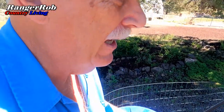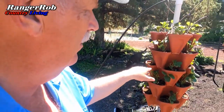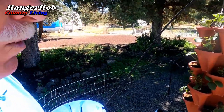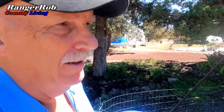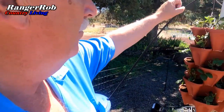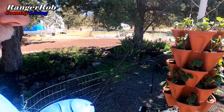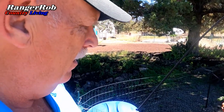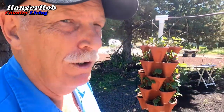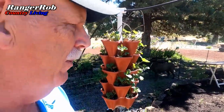Actually, there's enough water in the tank for today. Cool. So what we use is coconut coir and perlite in these. And once a day for about 5 minutes, this little pump comes on and puts nutrients into these strawberries. Once it really kicks in, these things really start producing. So it was kind of an experimental thing.